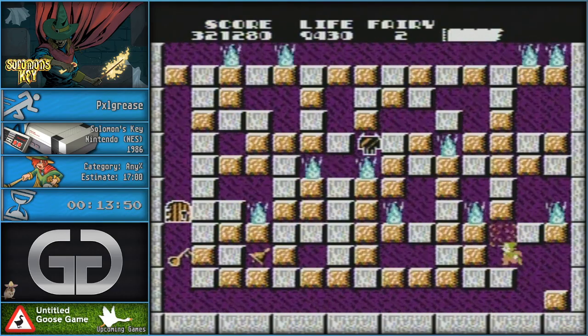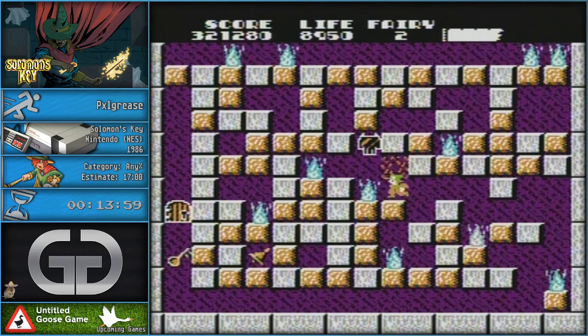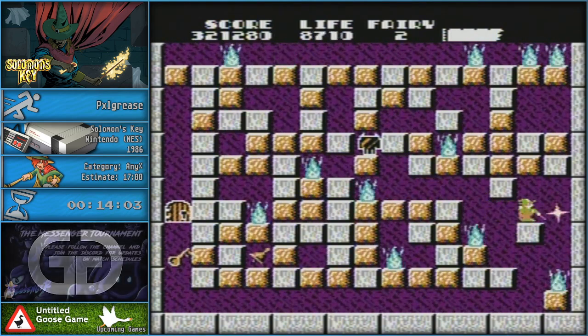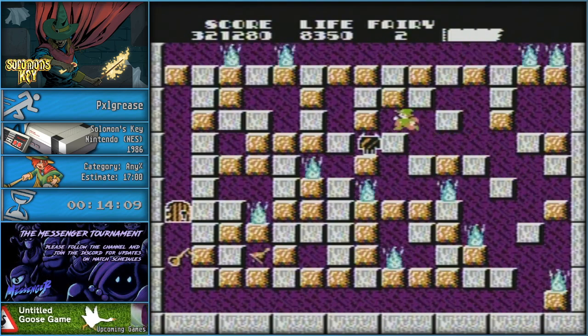So let's do what we should have done last time. Sweet. This is why we picked up all those 1-ups. Now we did all that so we could drop fires and go across the top here, right? So that's kind of the whole idea.